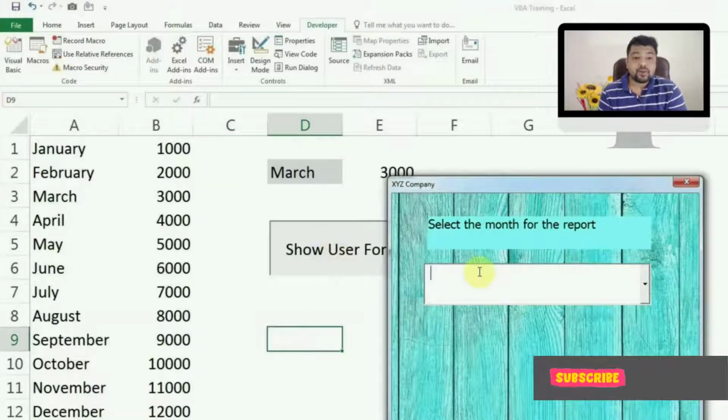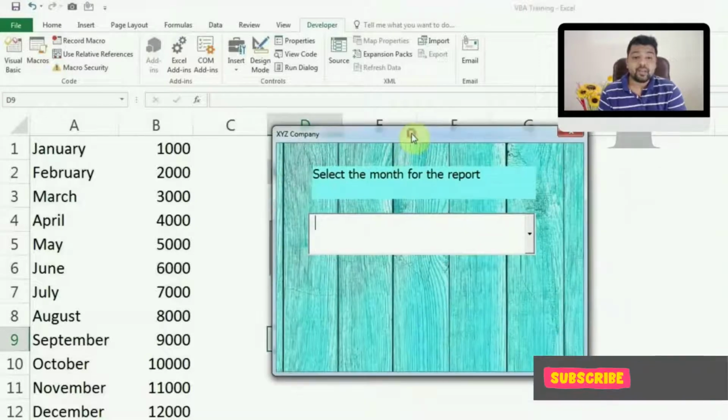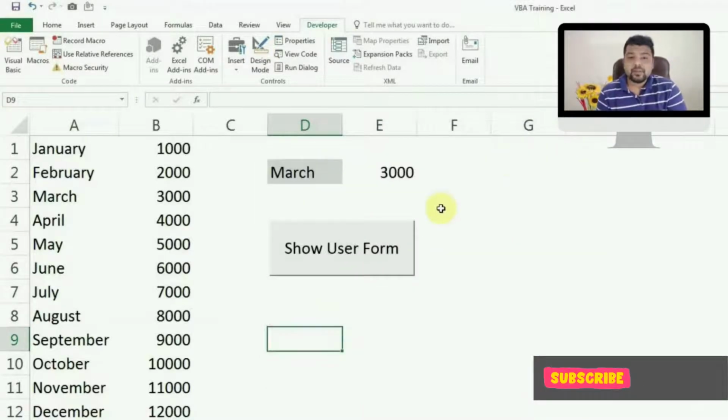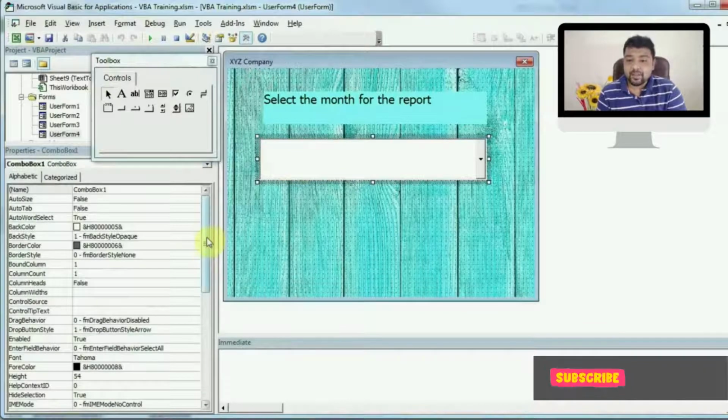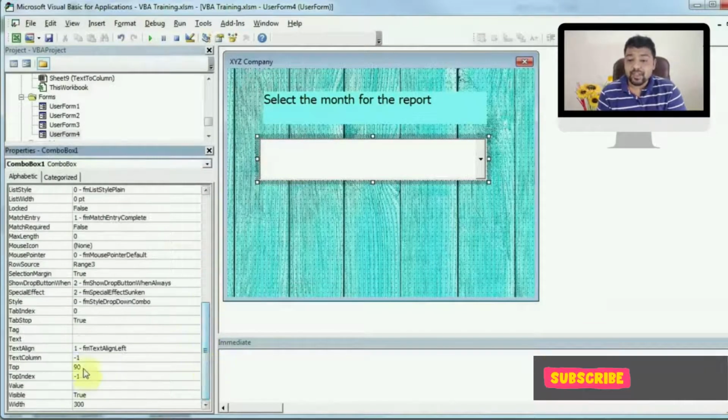Now it is not showing the text like I showed you earlier, like select month. So first we will see how we can do that. You have to select the combo box, and in the properties there is a text option here. Just write your text which you want to see in the default combo box when it pops up.